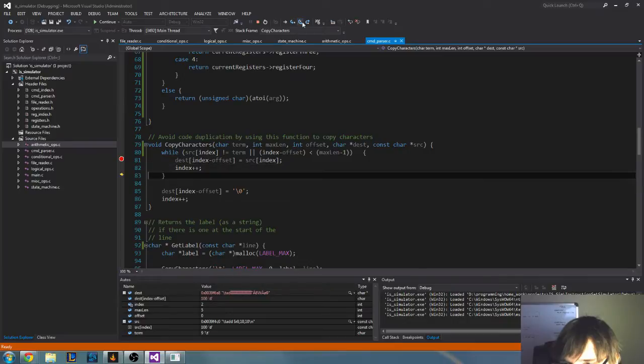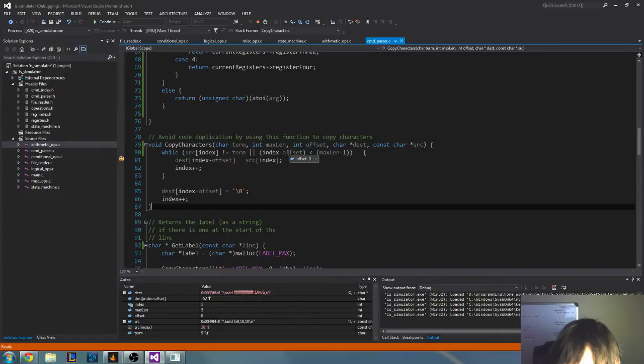Step over. Index 3. Five minus 0 is less than 5 minus 1. 4.